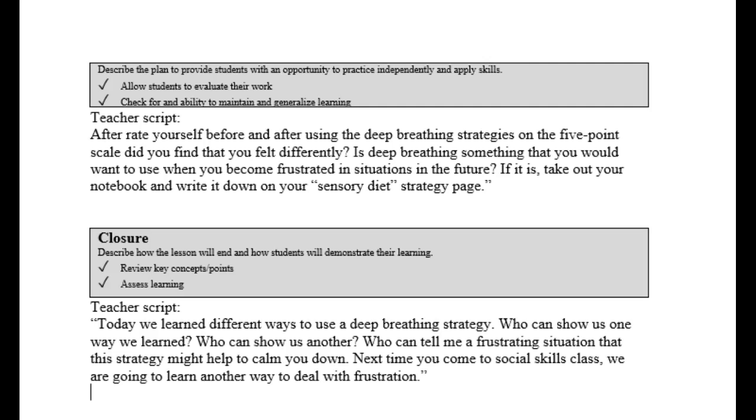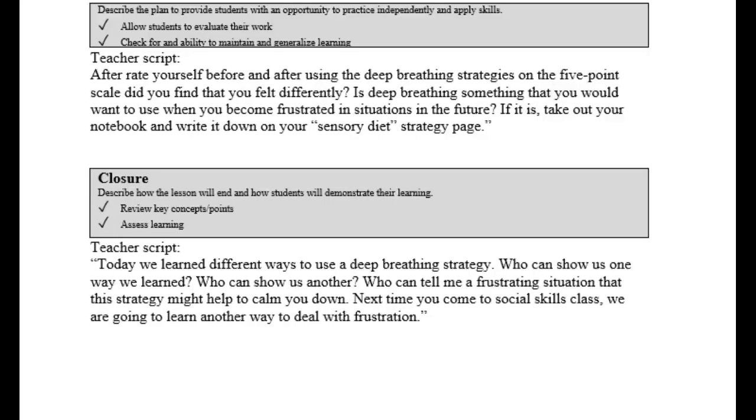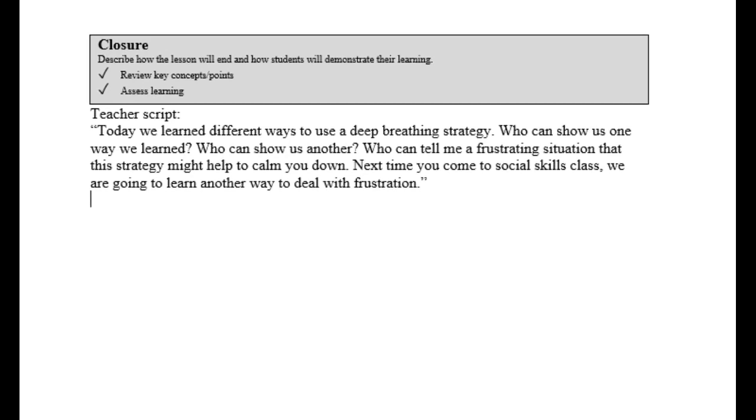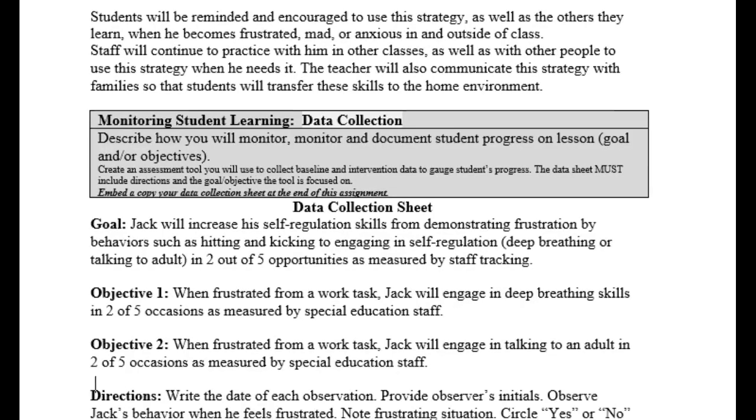And for closure, you want to review key concepts and assess learning. So here's the teacher script. Today we learned different ways to use a deep breathing strategy. Who can show us one way we learned? Who can show us another? Who can tell me a frustrating situation that this strategy might help to calm you down? Next time you come to social skills class, we're going to learn another way to deal with frustration. So there's the closure.